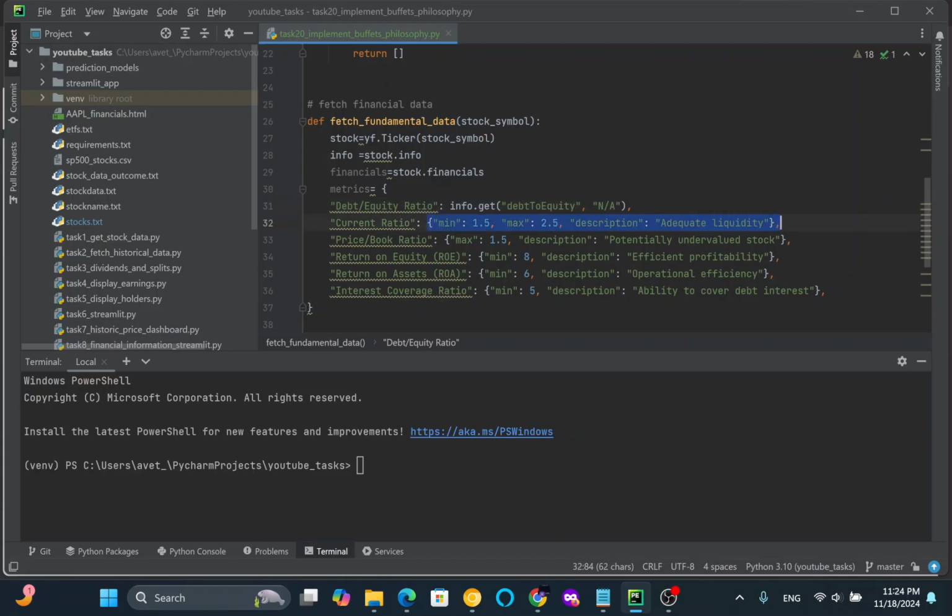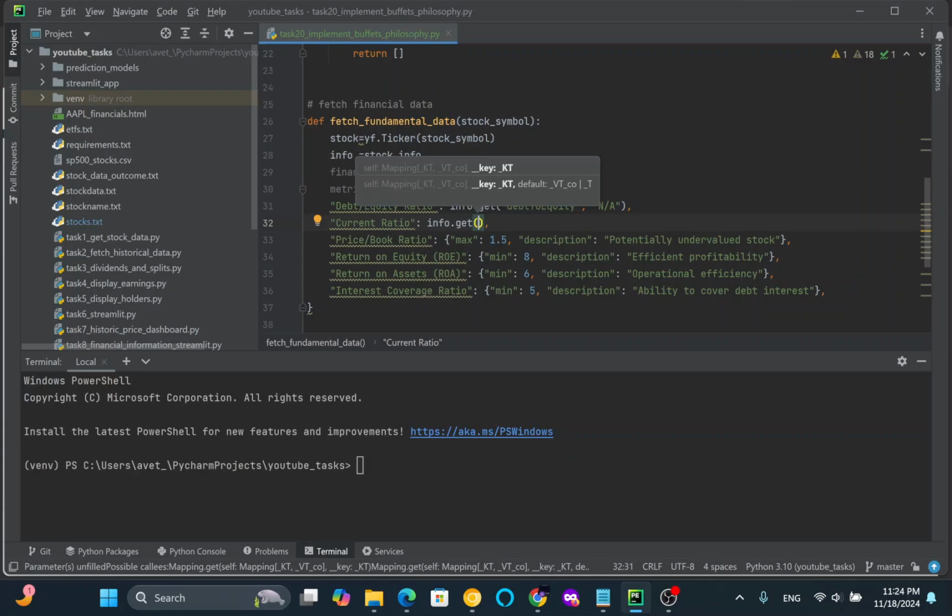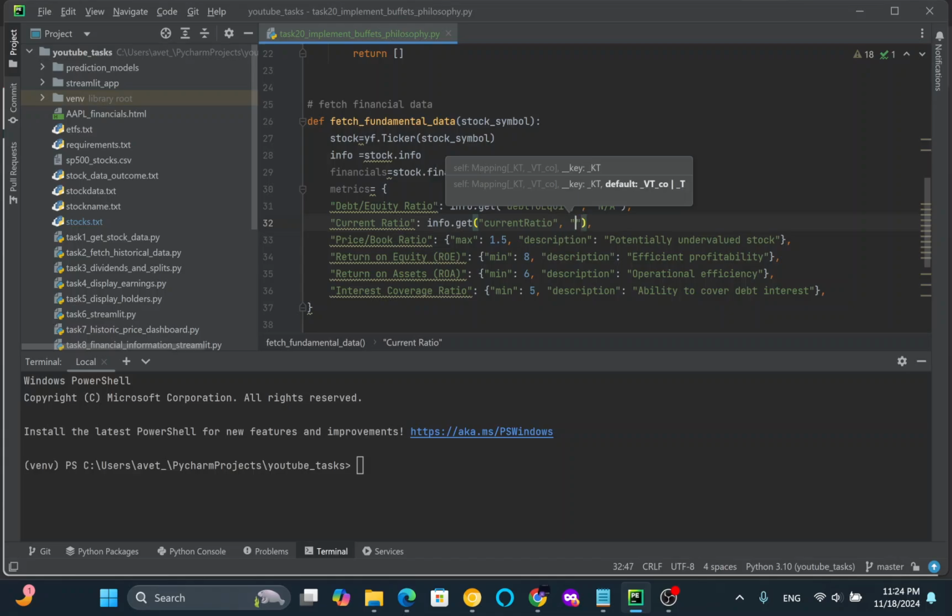Same goes for others. Info.get current ratio, and if not, return NA.